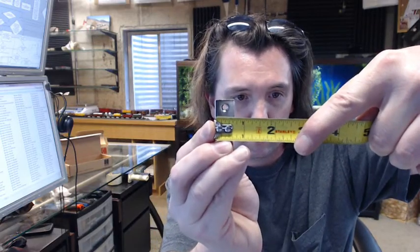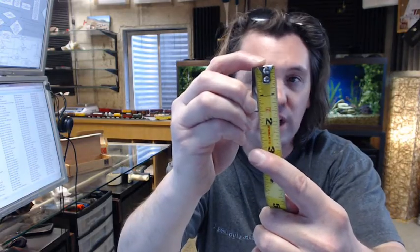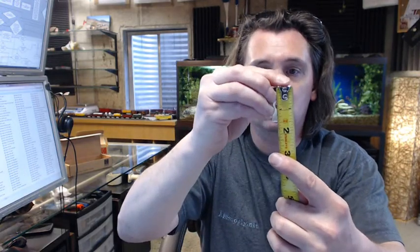A strike plate is included — a very small strike plate that would typically be mortised to the header. It's about three thirty-seconds of an inch thick, about 11 sixteenths wide, and inch and a half overall length. Screws are included: two longer screws, about a number 8 by inch and a half, to hold the flush bolt in the edge of the door, and two very small screws for the strike plate itself.